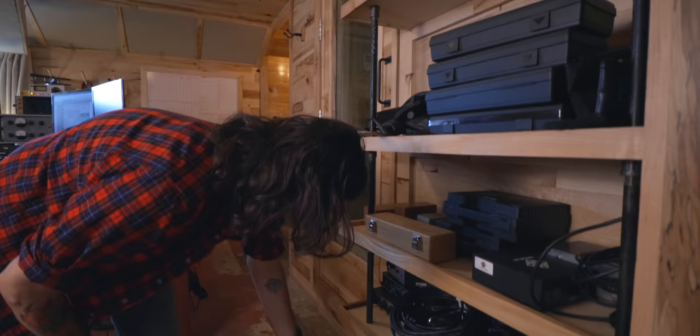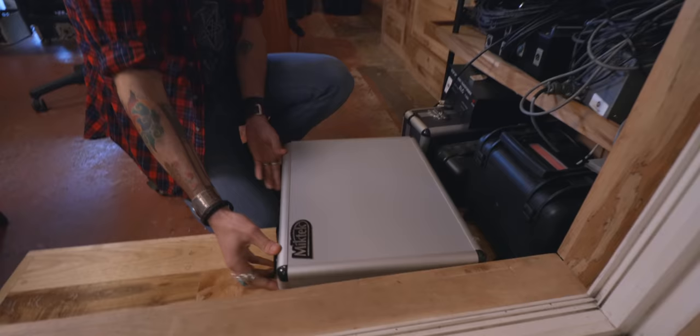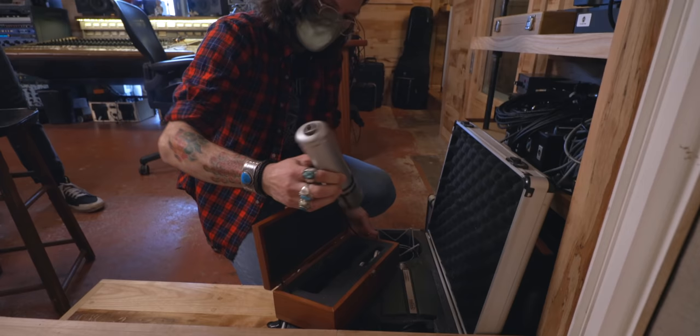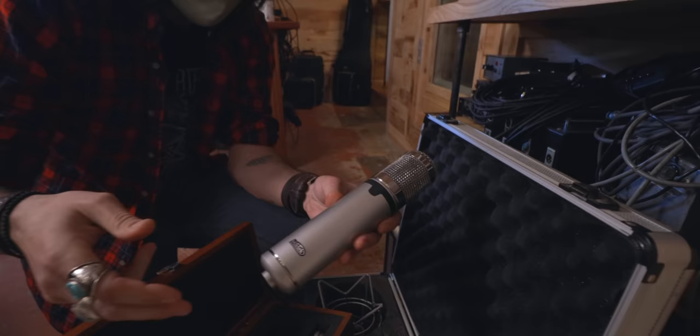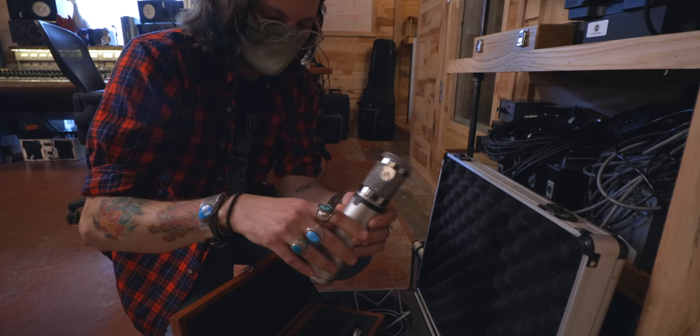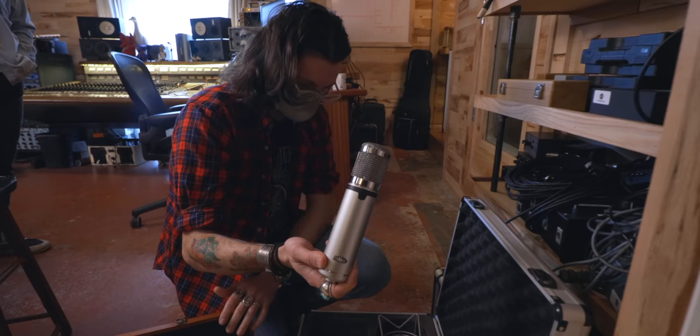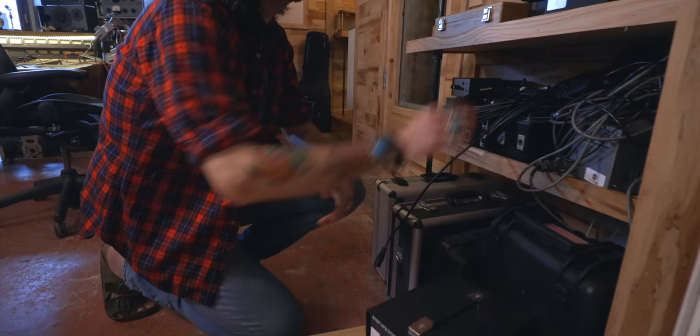And then in terms of vocal tube mics, we have this locally made MikeTech CV4, which I don't know why people don't think these are cooler. These are amazing. It's this guy in town that builds them, who's just a super genius. All the stuff that he makes is fantastic. What's the name? MikeTech is the company, and this is the CV4. I think this is their flagship vocal condenser. Beautiful.